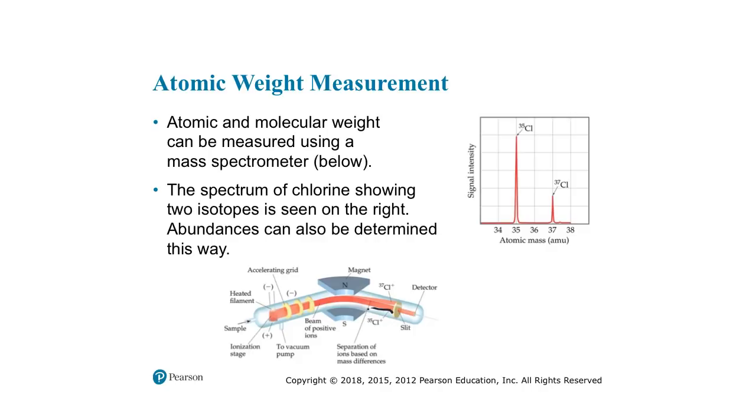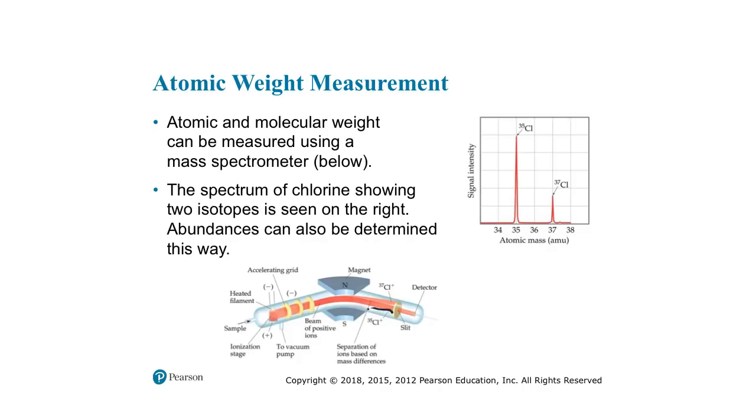The way atomic weights, abundances and masses are determined is using an instrument called a mass spectrometer. The way a mass spectrometer works is you put a charge on these atoms, and then depending on the mass to charge ratio, the atoms bend to a different extent through a magnetic field. Using this technique, you can very sophisticatedly determine the abundance and the specific mass of these isotopes, and from that information determine the average atomic weight.